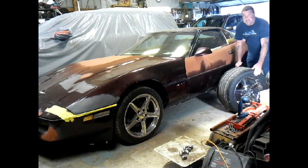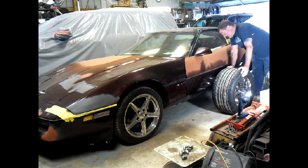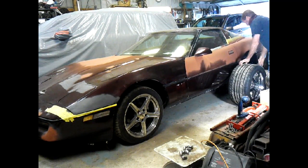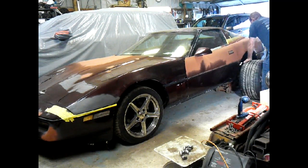I got the wheels in. Well, I had the wheels in, but finally got the tires mounted and ready to go on, got them balanced. So this is the moment of truth, seeing if all my measuring and all my planning works out as good as I had hoped. So here we go.